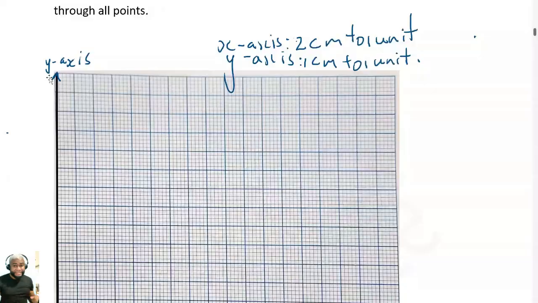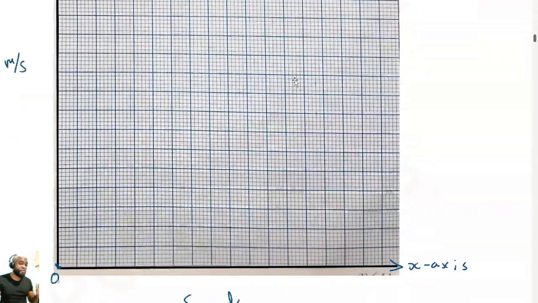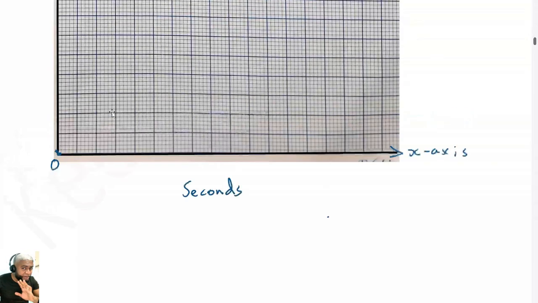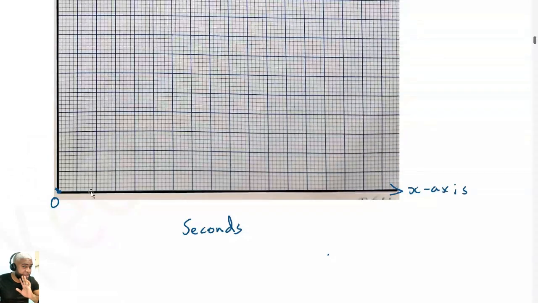So let me analyze this thing here, right? They said the x-axis is 2 centimeters to 1 unit. Now, everybody's lining on their graph might be different. Some people might not have this 1 centimeter bolded line here. It might just be bolded every 2 centimeters. How many graphs are not looking like mine, meaning these linings here?